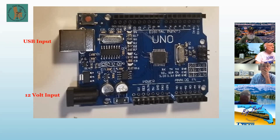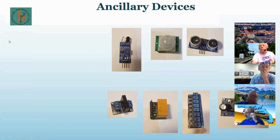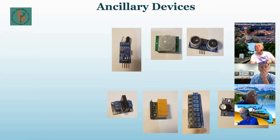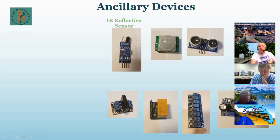So next up, if this thing behaves, there we go. These are some ancillary devices that I had outlined. The sensor we're using today is not on here, but it's basically the same. So let's go through them. The first one is an infrared reflective sensor. You have a transmitter, which is the clear one, and the black one is a receiver. So the IR bounces off things and comes back, and that's what activates it.